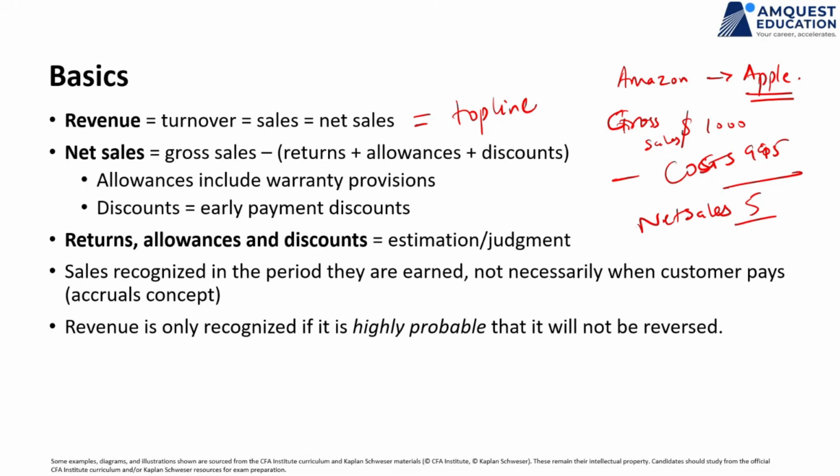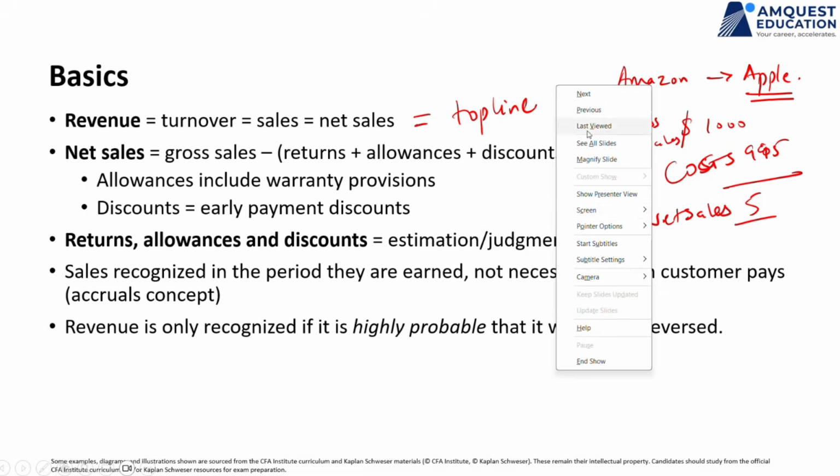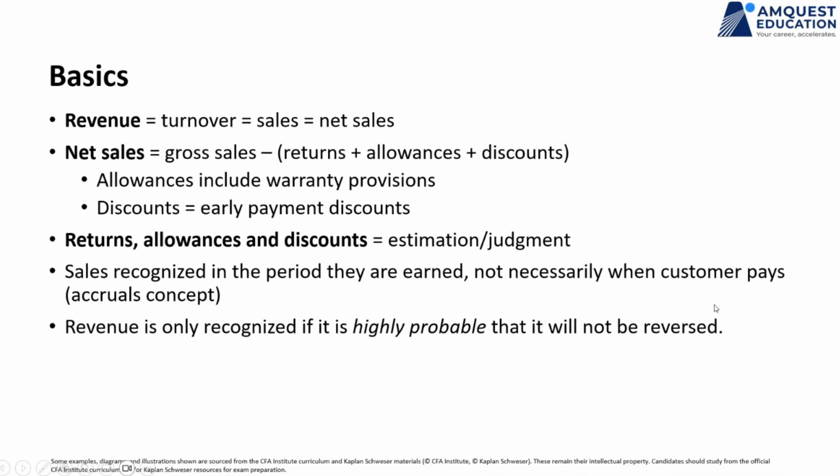This is exactly like airline tickets. You can use a portal to book an airline ticket, let's say Skyscanner. The airline ticket is costing me, let's say, $500. My point is the entire $500 is not the sales for Skyscanner. That's the gross sales. From this, obviously, there could be returns and discounts. Like in tickets, there may be discounts available. So you will subtract those discounts to get to net sale numbers.